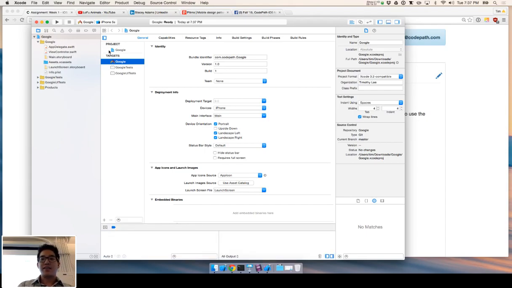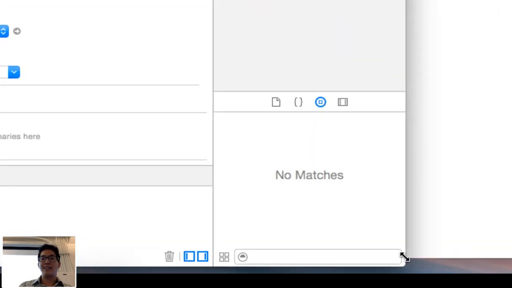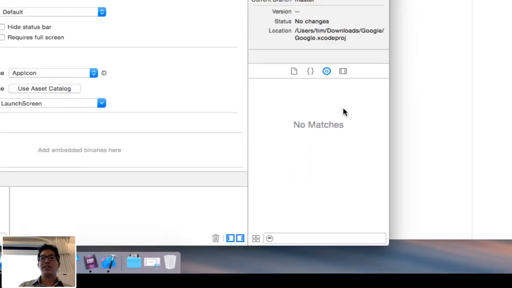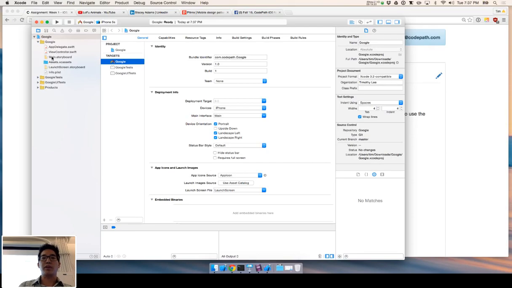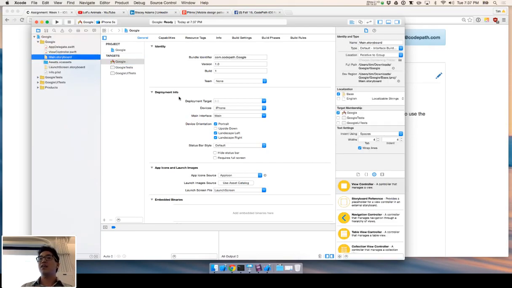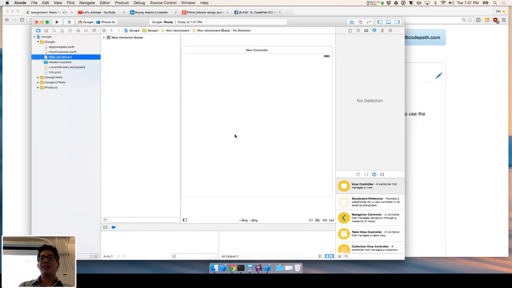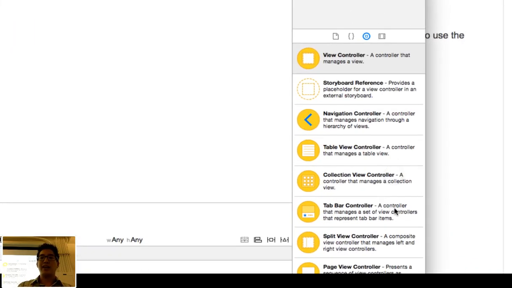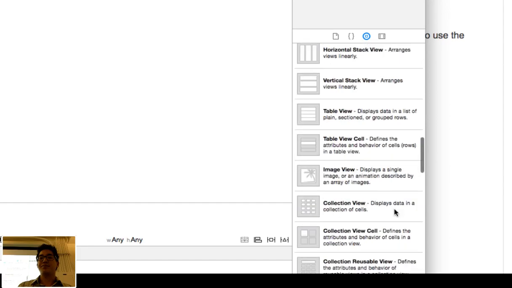And then the other aspects are, you see in this bottom right-hand section. So this bottom right-hand section, there's two little things. Let me open up the storyboard real quick. So the storyboard, this is like my canvas in Photoshop. This has all of my screens in it, just like the Photoshop canvas. So I notice on the right-hand side in this paneling, I have all of my objects here.